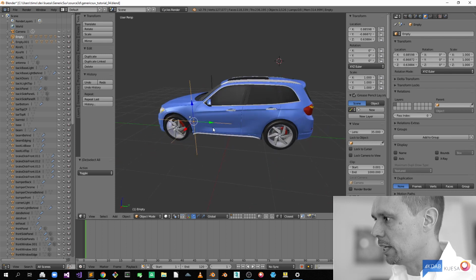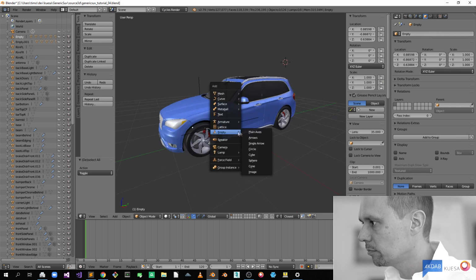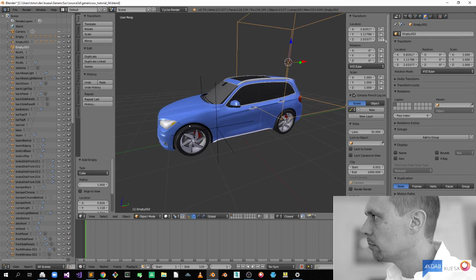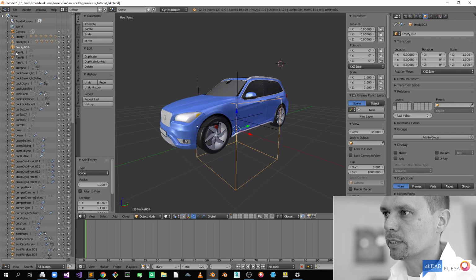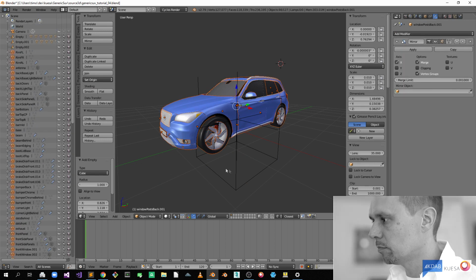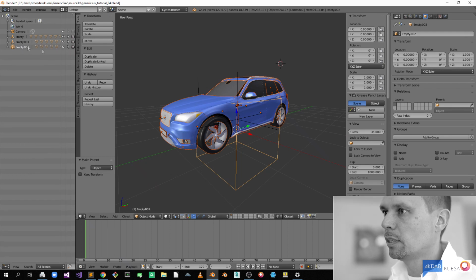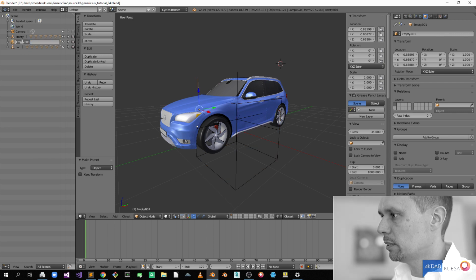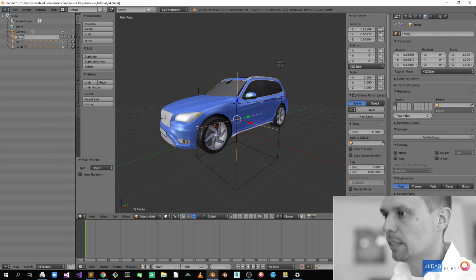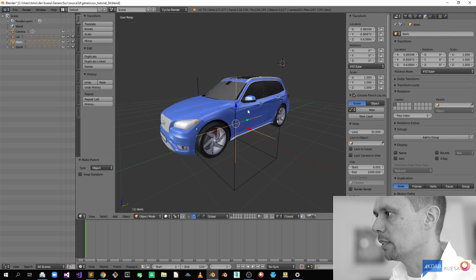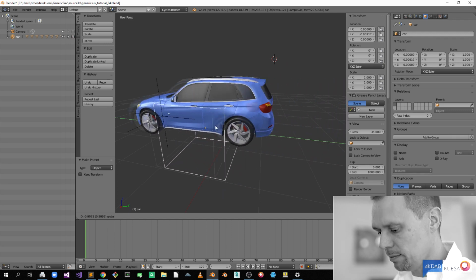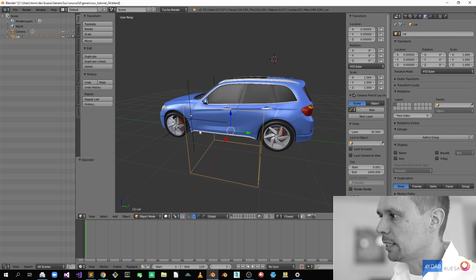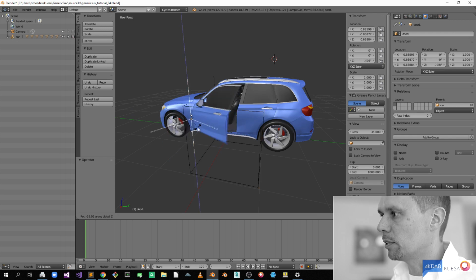So for the rest of the objects, I'm just creating a new empty at the origin. And I'm going to parent all the remaining objects to this empty. I'm going to name this one car, that one door right, and that one door left. And I'm also parenting those empties to the main empty. Okay, that should be it. I now can move the car with the main empty and place it somewhere in the scene. And I additionally can open and close the doors with those empties and animate them, of course.